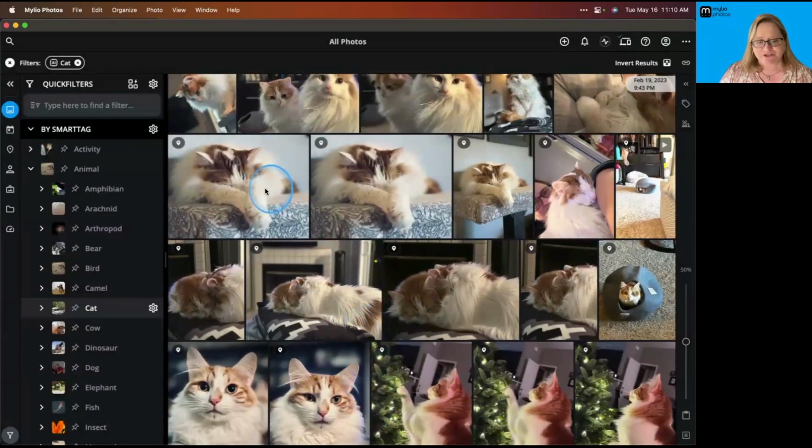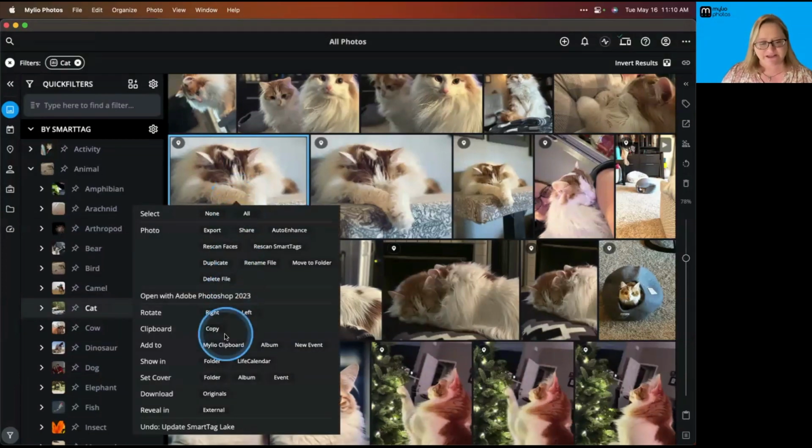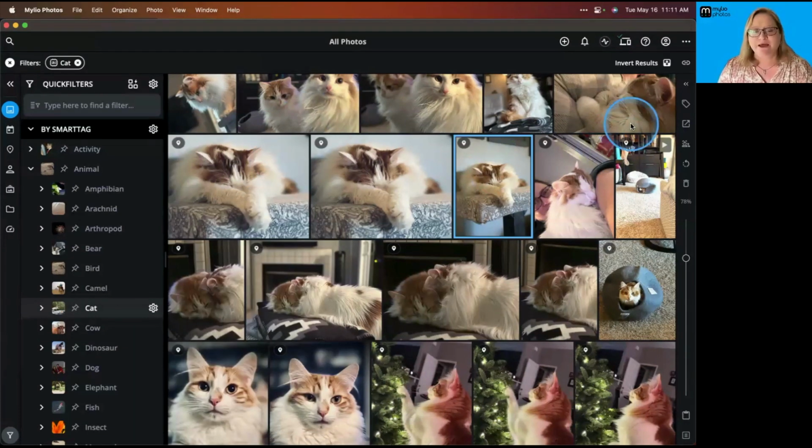And let's say I wanted to find everything related to this picture. So I knew it's a picture that was taken somewhere near this. You can always right click on that image and you can say show in folder, show in calendar. When you click show in calendar, it's going to show that day and all the pictures taken from that day. So it's a great way to navigate and drill in to find things that you need in a very specific and fun way.